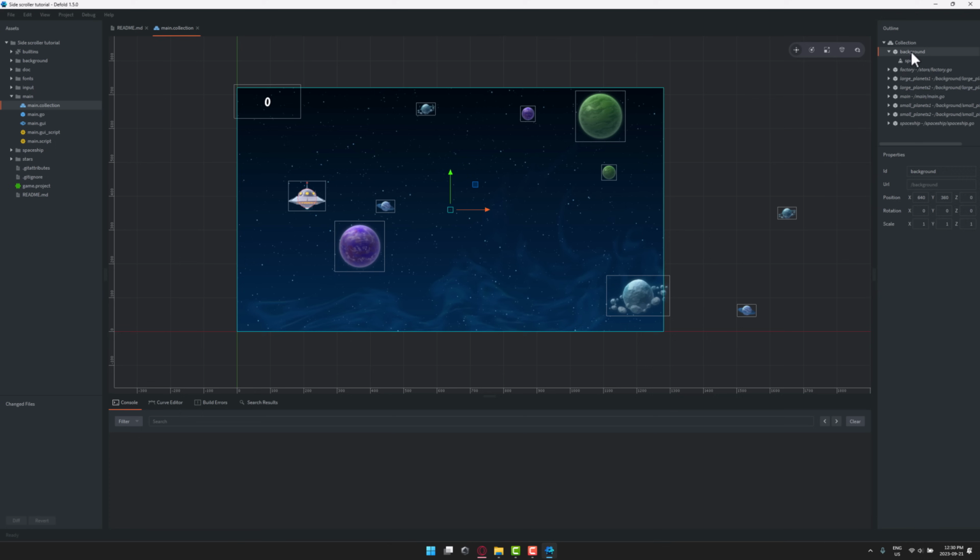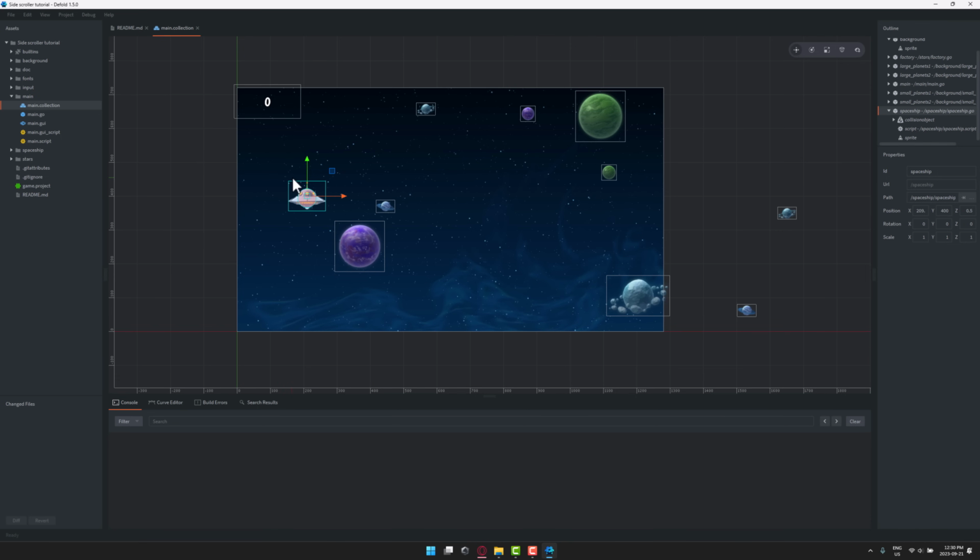Now, the other thing you may have noticed here is you can also add game object file. Now, a game object file is about as close as you're going to get to a prefab. So let's showcase that next. So you see this guy right here, this is Spaceship. It's basically a player, and you can see if I expand down the hierarchy of it, it's got a script and a sprite attached to it.